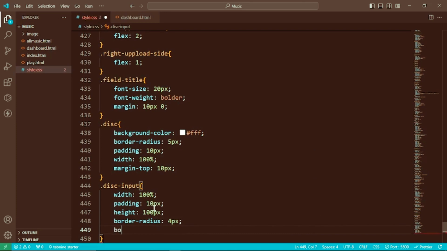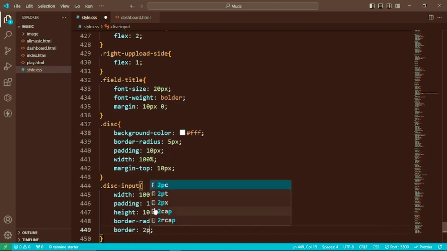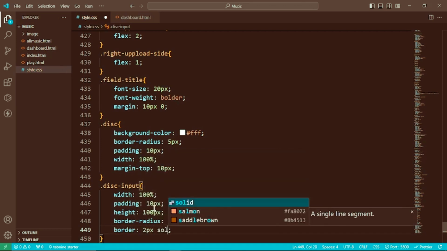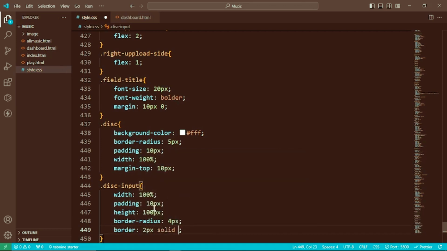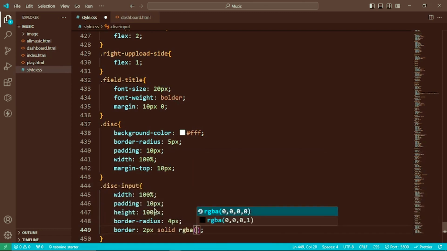Then let me give it some border here, and then the border is going to be of 2 pixels. It is going to be solid, and it is going to be having the RGBA, and the color code is going to be 116, 102, 102 again, and then 0.8929.